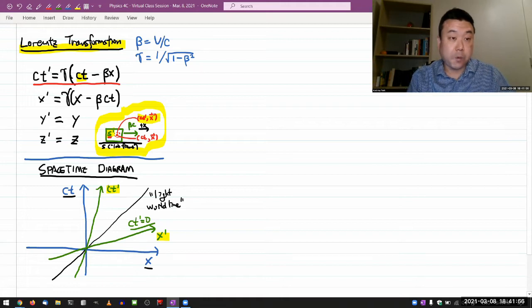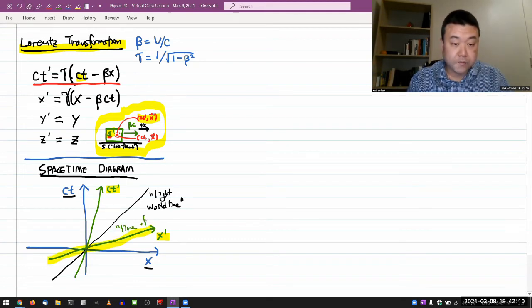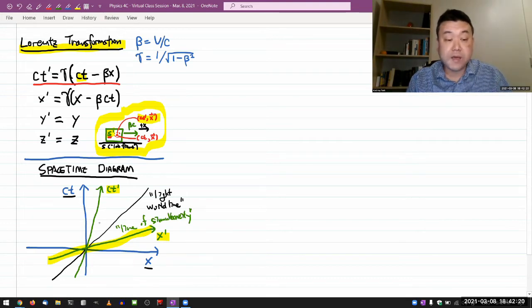And what this means is that this is what someone might call a line of simultaneity. These are the set of points that represent everything in the reference frame S prime that would be happening at t prime equals zero. So this illustration alone shows that what's considered to be simultaneous in the S prime frame is different from what's considered to be simultaneous in the S frame. In this drawing, simultaneity in the S frame looks like a horizontal line, and any other horizontal line would connect two simultaneous events.